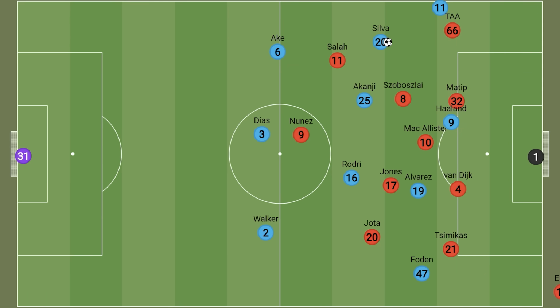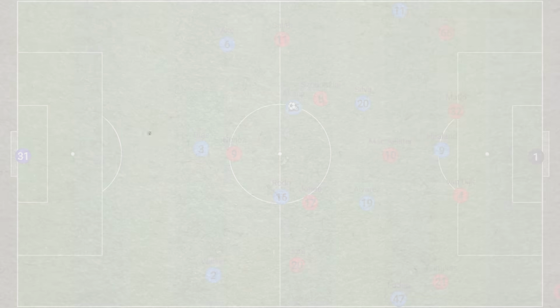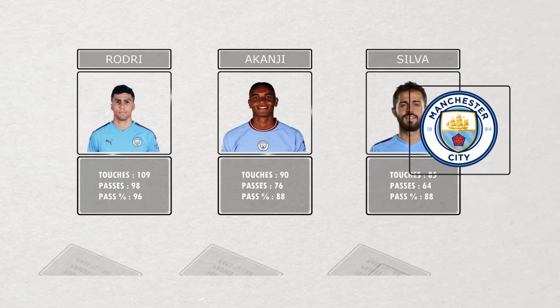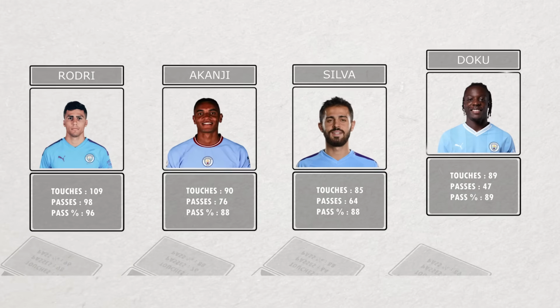We also saw this left-sided build-up present the opportunity for an overload down the left-hand side, which would drag Liverpool towards Silva and Doku, freeing up a potential switch to Foden, often from Rodri, or if Foden tucked in as well, Walker was more than happy to make the late run for Rodri to look for his trademark chip ball to Walker on the overlap. So as expected, these 3 players had most of the ball during this match, but what was unexpected was Doku having 89 touches, which is incredible for a winger.